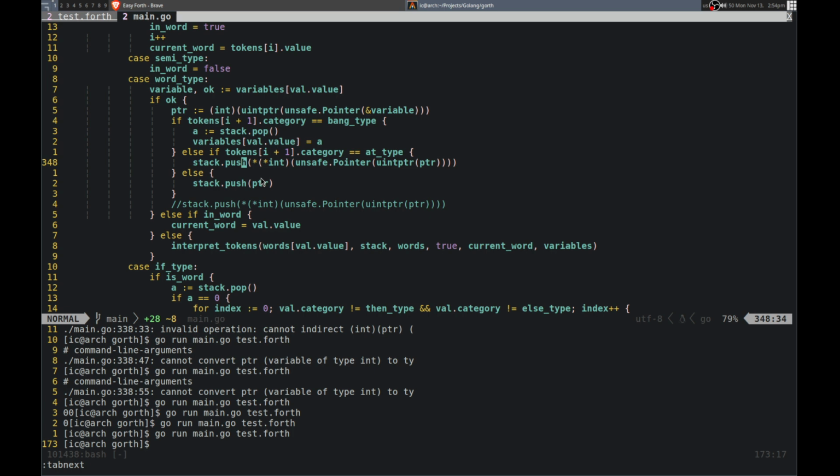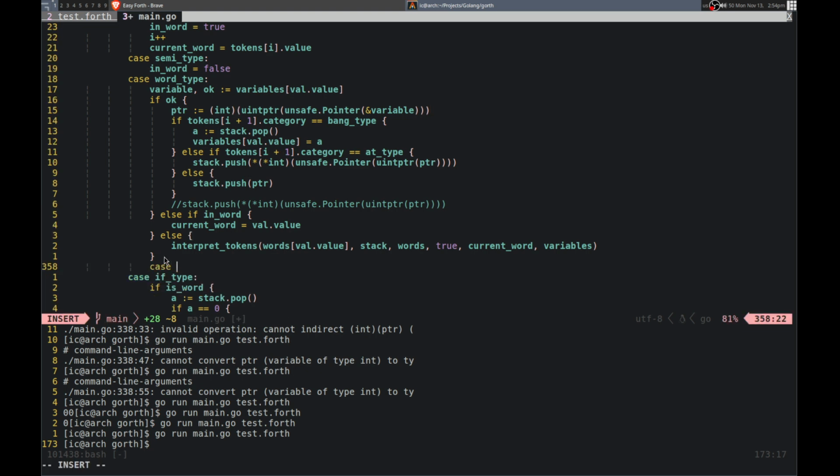Okay. So we're pushing that of the pointer. Okay, so let me think. We need to pop the stack and do this on it, essentially. Okay, I think we can do that. Let me just do it right here, and then I will move it to a better location.